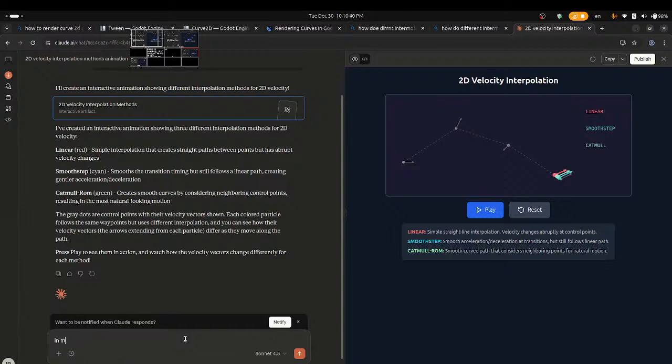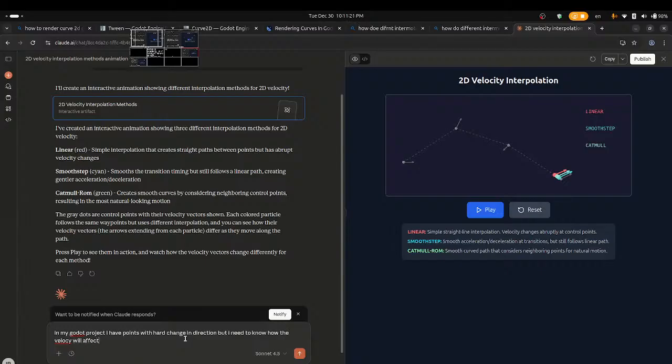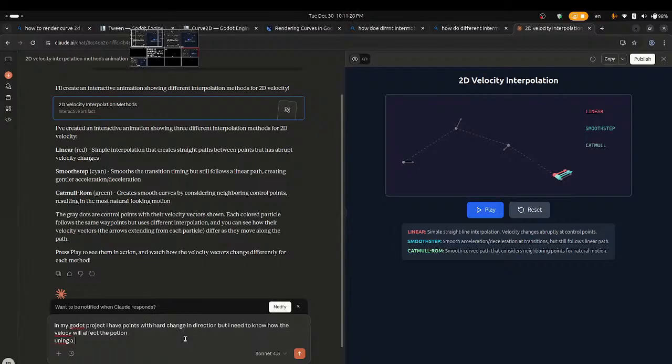In my project, I have hard points with hard change in direction, but I need to know how the velocity will affect the position using a tween.